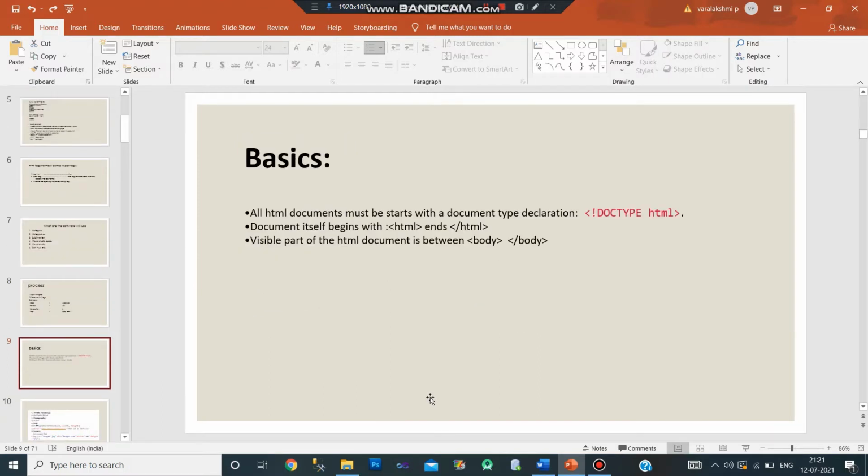Basics: all HTML documents must start with the document type declaration, and the document itself begins with the HTML start tag and ends with the end tag. The visible part of the HTML document is between the body tags. These are the three points you have to know. Then you can design any website.